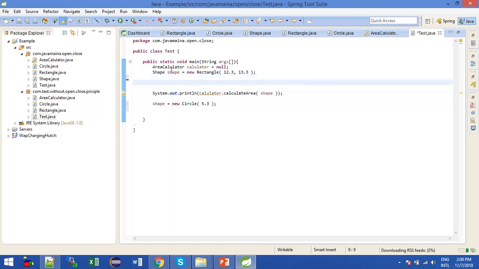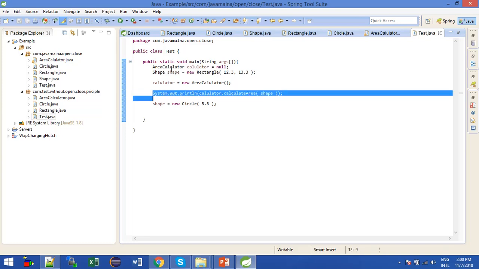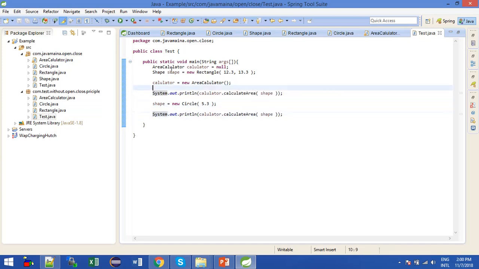Here what I need to do, now calculate, I need to copy. Here the area, here the circle area.